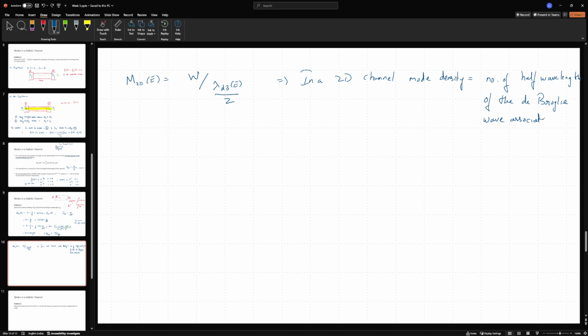So this de Broglie wave is a matter wave. Let me just finish writing this, then I will explain. The electron, yes. So essentially in quantum mechanics, as you know, the notion of wave-particle duality is often invoked. So what we can say is every particle also exhibits a certain wave-like property. So if that is the case, then let me consider the number of half wavelengths fitting along the width. Yeah, I should also mention this. The channel width.